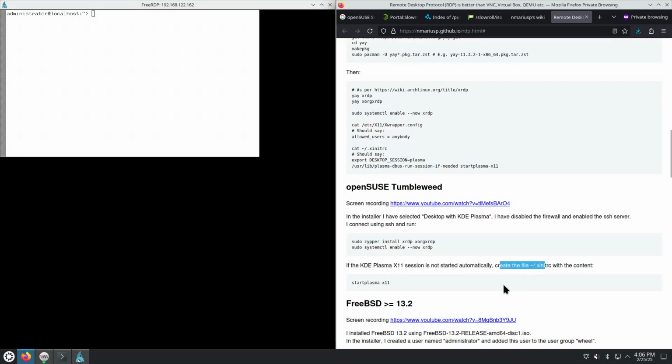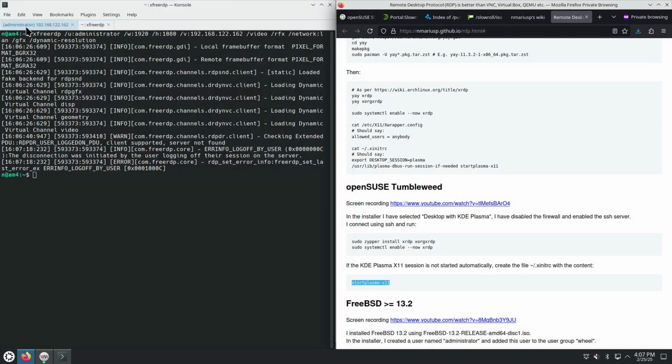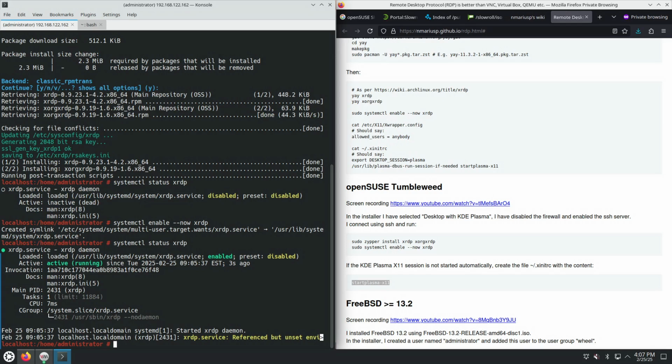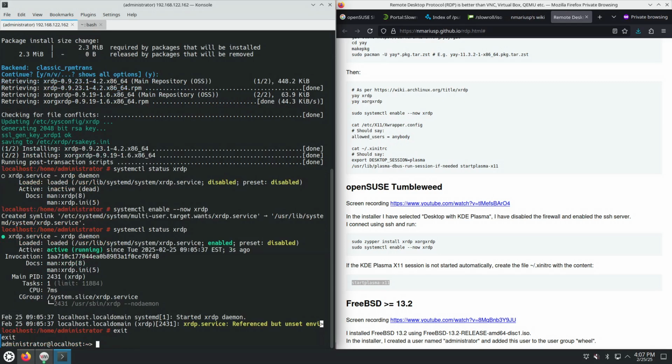So as the user administrator, I should have in my home directory a configuration file, hidden .xinitrc, with this content. Okay. So not as the user root, so exit from being the user root.